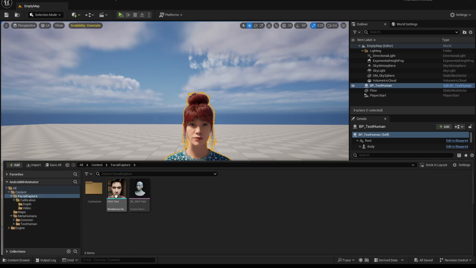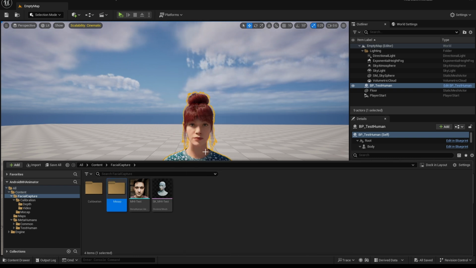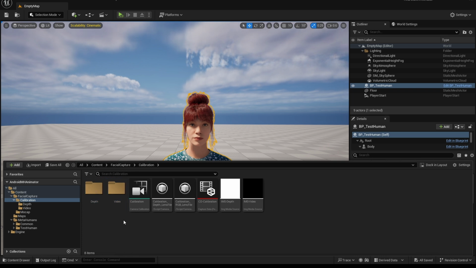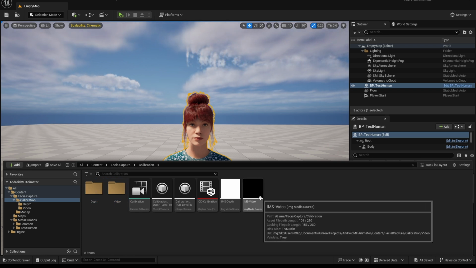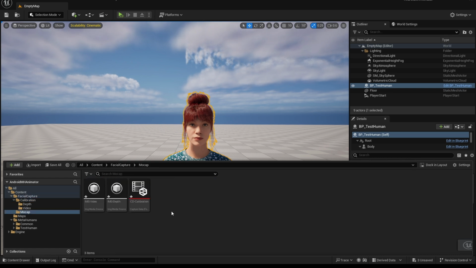Now we can use this MetaHuman identity to create our mocaps. So let's create another folder here. Let's call it mocap. What we need is another depth and video sequence for our actual expression video. But for these three things, we don't need to copy everything. Just copy these three only, because we can change them.